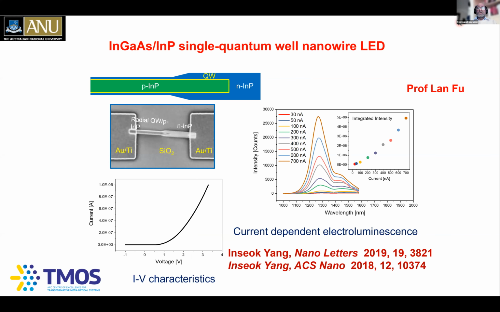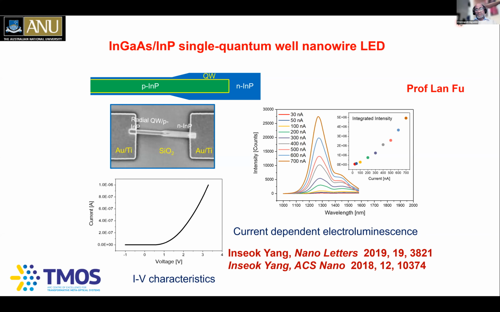So till now, I have shown you only optically pumped lasers, whether it is nanowire lasers or ring resonator lasers. They're all optically pumped. So in order to get a laser, I'm using another laser to pump these structures, for example. But ultimately, industry is interested in making electrically injected nanowire lasers, or nanostructure lasers.